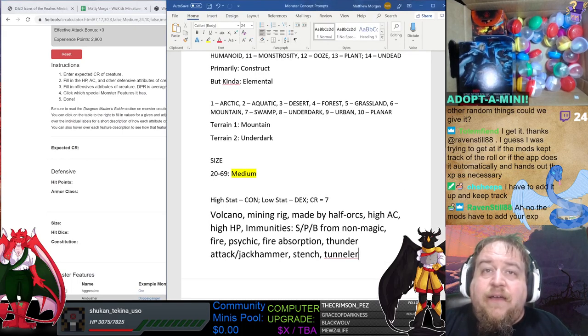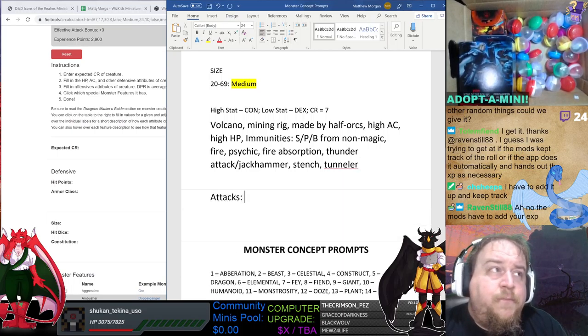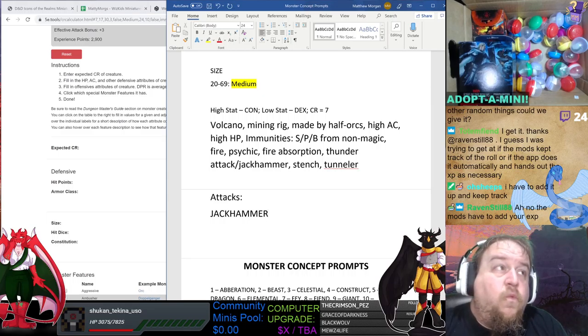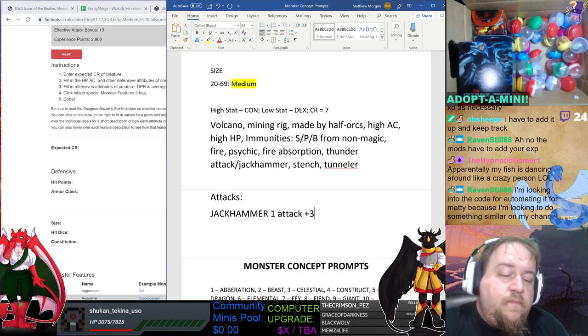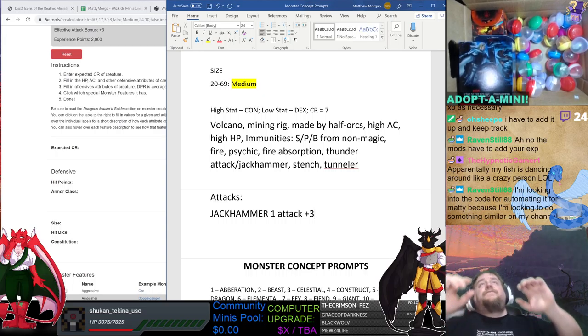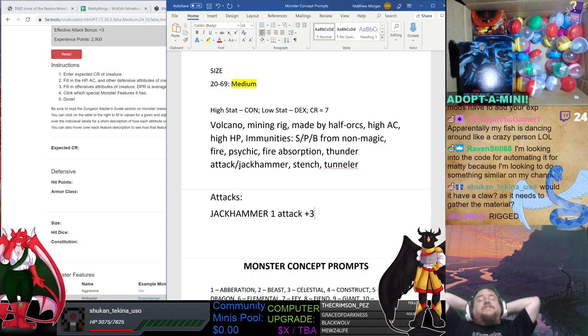And now you can say, all right, so if this is our attacks, we'll just call it Jackhammer, and you get one, it's one attack at a plus three. Well, that's the attack bonus. Then that would deal, if it gets one attack per round, the average of, so let's see, that would be a strength modifier. Of course, this is also where your stat bar comes in.